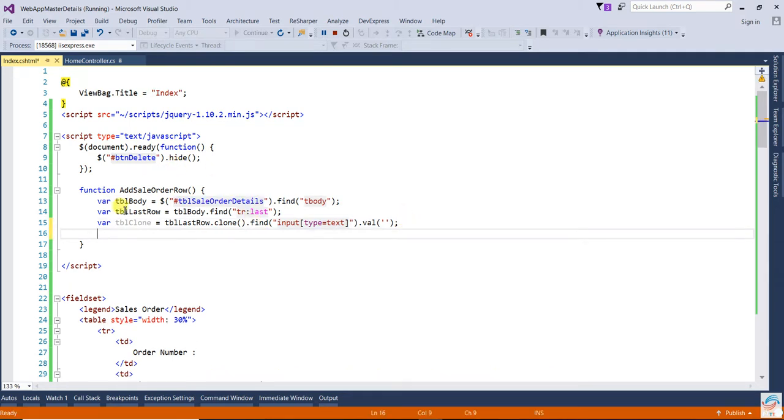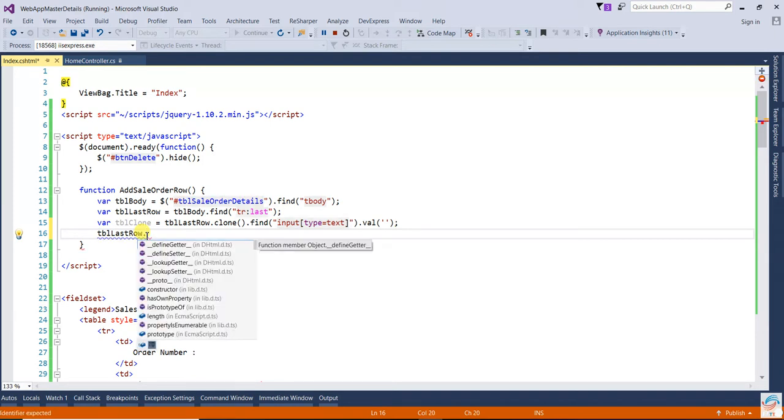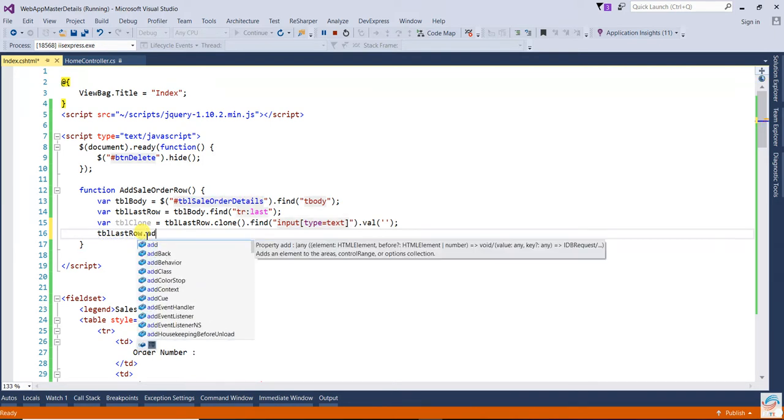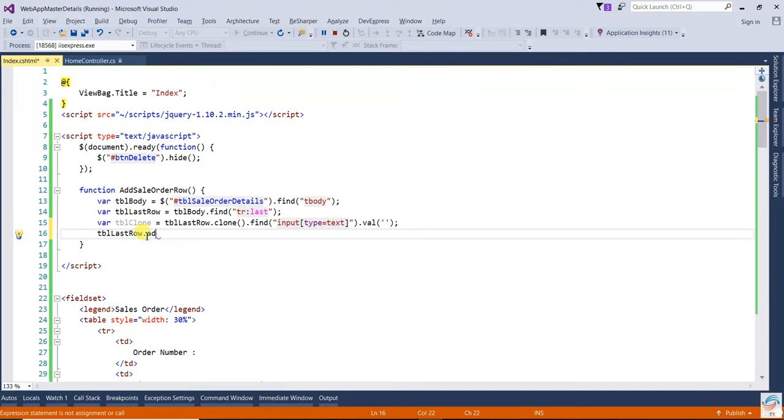Now going to add that table dot after, the table row after, okay, then we will add that particular table clone value. Now refresh and check.